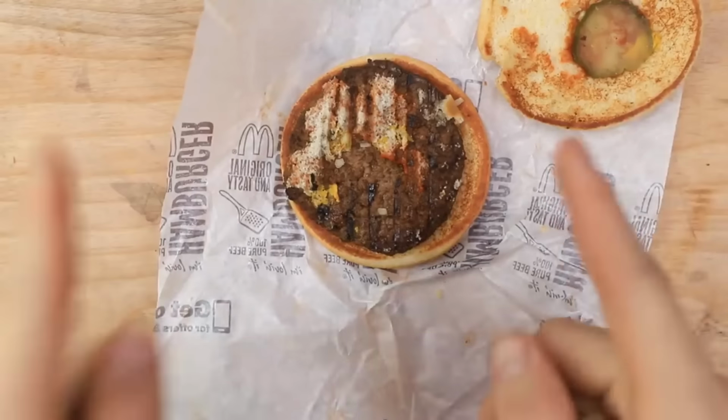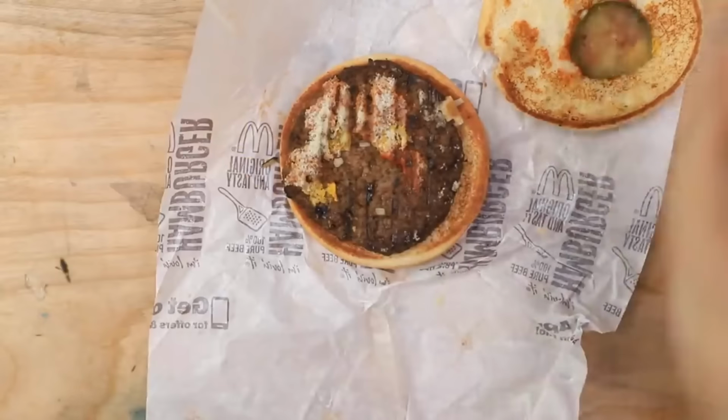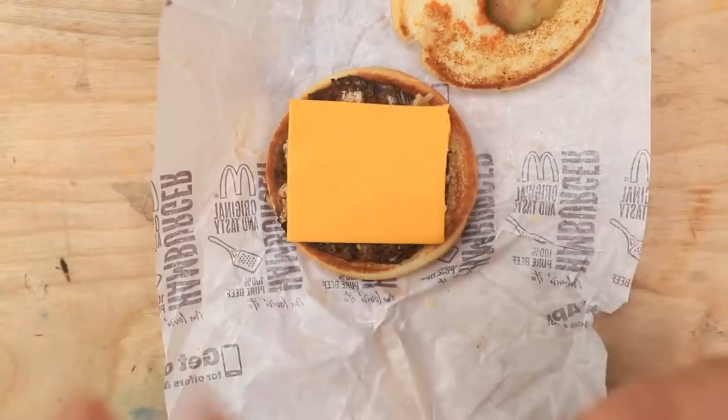Now for the next step. We add the cheese. Here's our cheese. Oh man, that is way too big for our burger. Oh well, good enough. Maybe we'll cut it down for size. Here we go. There we go. Yeah, that looks way better. Don't need that anymore. They technically added two pieces of cheese, but I feel like one is fine.